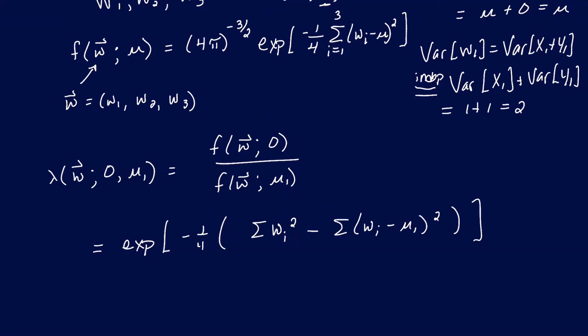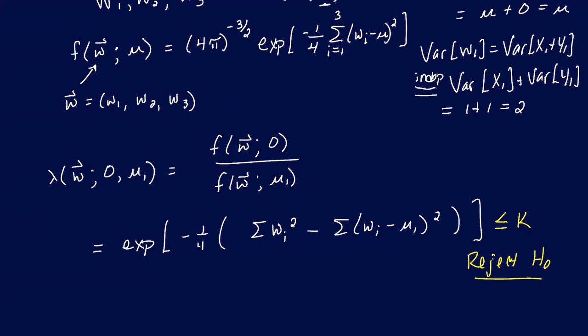So Neyman and Pearson, they say this is the statistic on which we want to base the test. And part of the Neyman-Pearson lemma says to reject if this is below some k. So this is like the rejection rule.